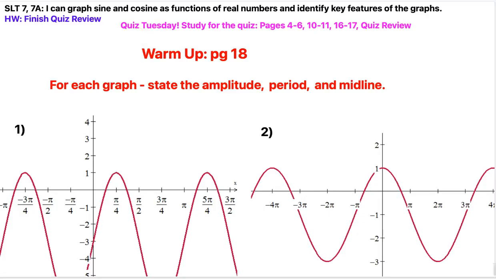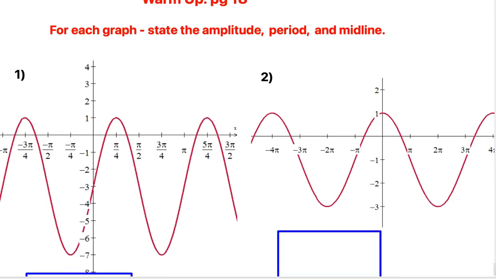Okay, today you are going to study for tomorrow's quiz. You see in pink at the top, those are the pages you should focus on for studying. And let's take a look at page 18 before you get into the quiz review. On page 18, you are asked to state the period, the amplitude, and the midline for each graph.